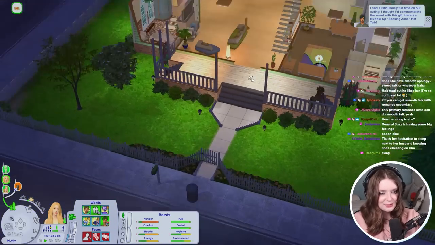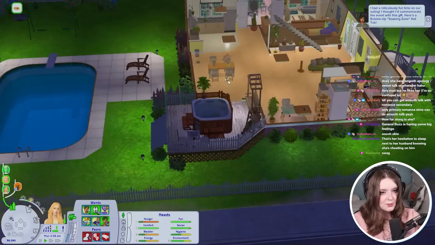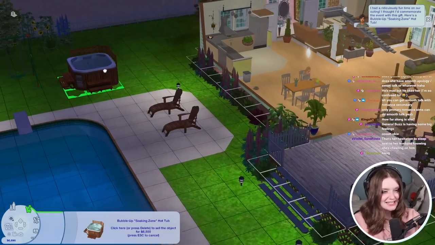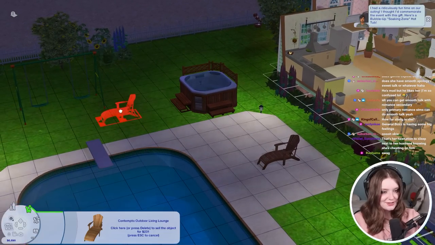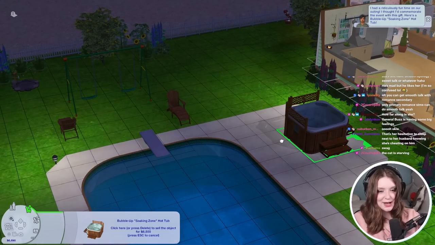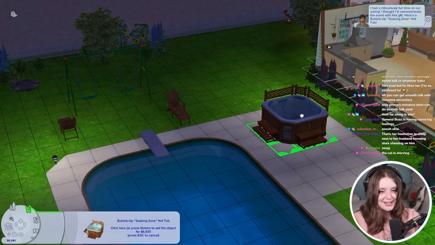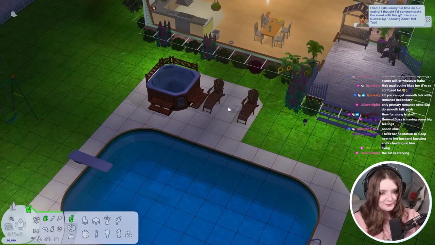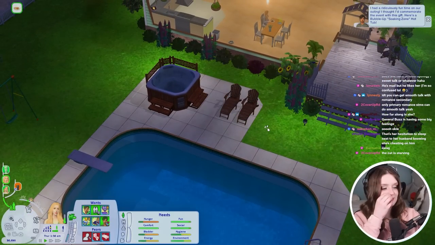Where's my hot tub at? Where'd it go? Where is it? Oh, that's a good place for it, actually. That is nice. I was asking if they had a hot tub, too. That is really nice. Thank you for that. First, we got a TV for upstairs. Now we got a hot tub. Keep going, Jenny. I'm just kidding. We're getting some good loot, though, from this.